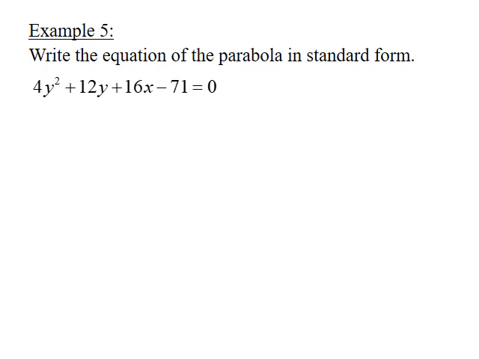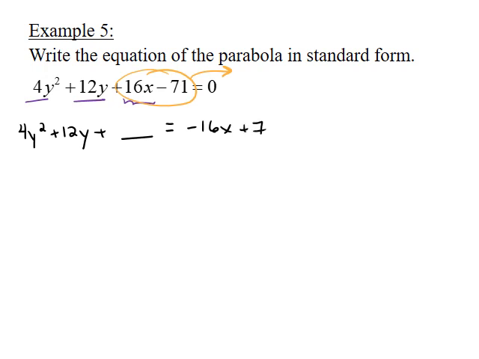Similar to the other conic sections, we will want to put this equation in standard form. The thing that's different here is that you will have 2 values for either x or y, and then 1 for the other variable. So you still want to complete the square, but the thing that's different is that both of these will be moved to the right because we just want to group the like terms. So we will have 4y squared plus 12y plus a special little number is equal to -16x plus 71 plus our special little number.